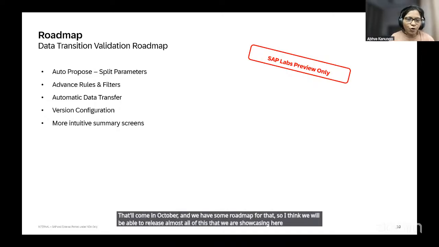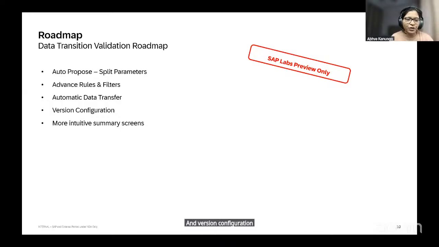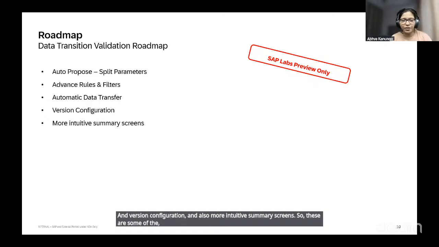Which is auto propose, split parameters will be auto proposed. That is something we are working on, along with the advanced rules and filters, automatic data transfer, and version configuration, and also more intuitive summary screens. These are some of the roadmap items that we are planning to release in our next release, and we will be rolling out all this information in detail.